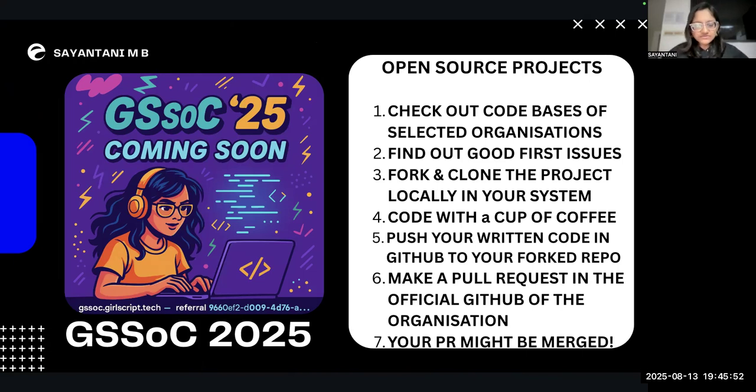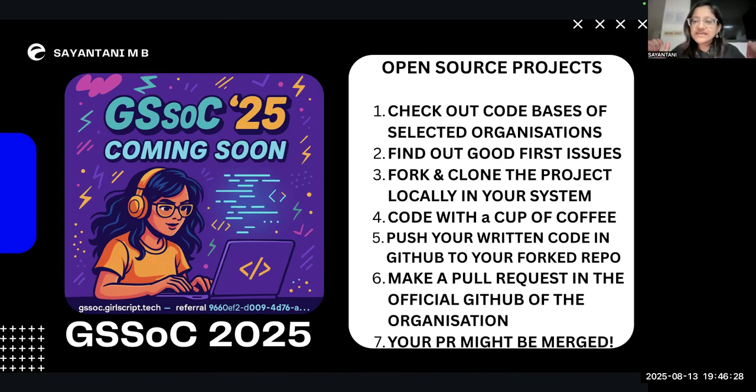So how would you start your journey? If you start with open source, you are going to explore the world by yourself. Of course, the internet is out there to help you, but I'll make a few pointers real quick. You start by checking the code bases of the organizations you intend to contribute to. If you're taking part in a program, there will be a list of selected organizations published on the official website of the program you're going to contribute to. For our case, it's GirlScript Summer of Code 2025. It's not coming soon. It has of course landed, and it's about to take off.